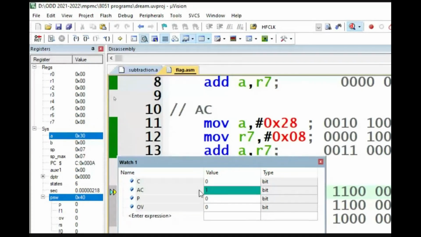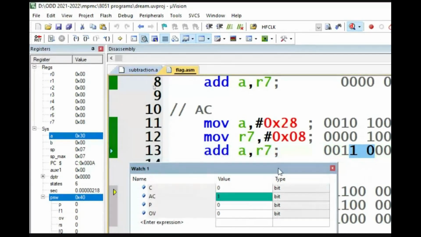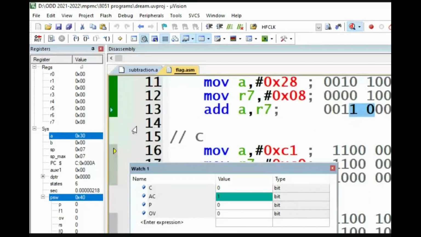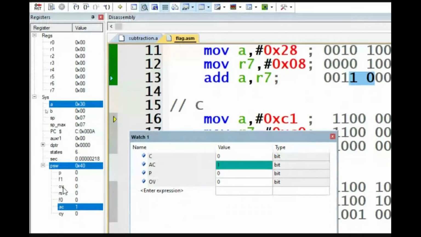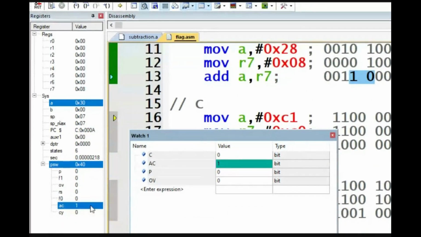Here you can see the auxiliary carry flag was set because there is a carry from D3 to D4. This justifies how the auxiliary carry flag is set. In the register window also, in the processor status word, the auxiliary carry flag alone is set. Out of 16 combinations, 1 is the auxiliary carry.